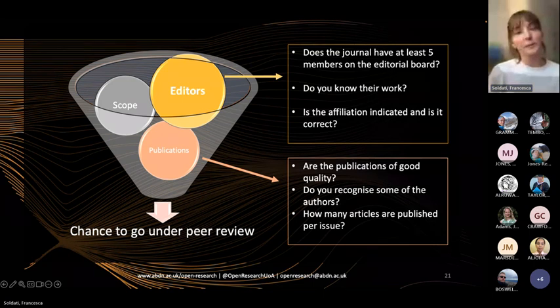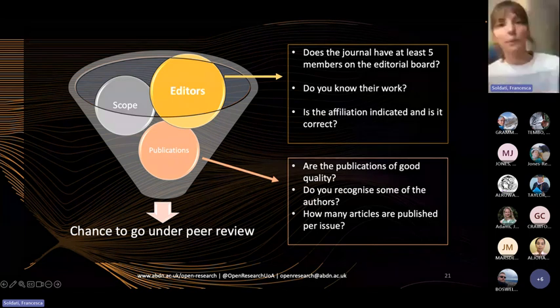The editors are really important and sometimes overlooked, but the editors are the ones that define the quality of a journal, because they decide if an article is published or not. They have the final decision, and they decide who does the peer review. So it's very important to check who the editors are.